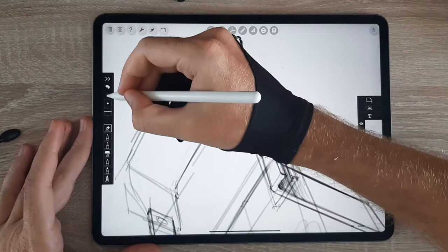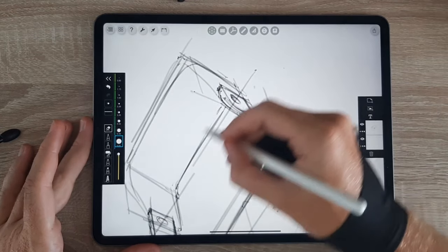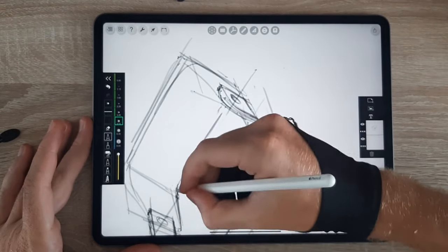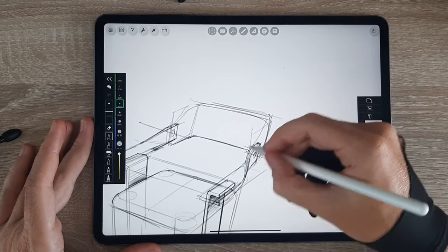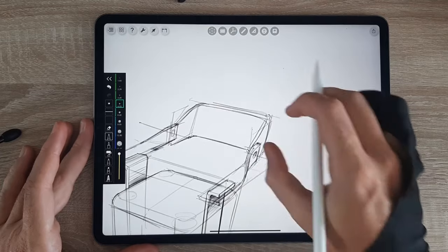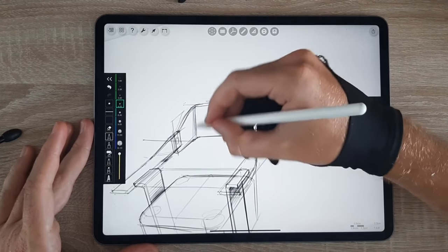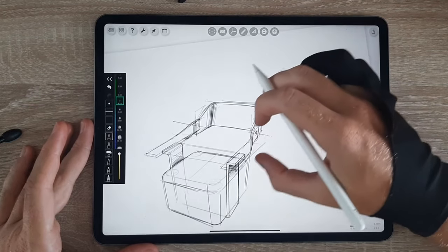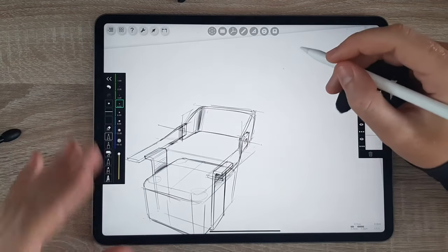Erase it. Let me make the thickness of my eraser a little bit bigger. You always have to switch between the thicknesses of your eraser if you want to do precision work or if you want to do more softer strokes. There we go. I'm sort of fine with this.